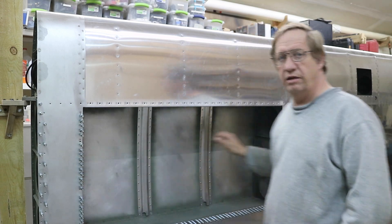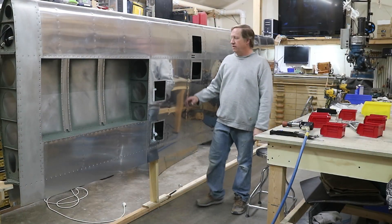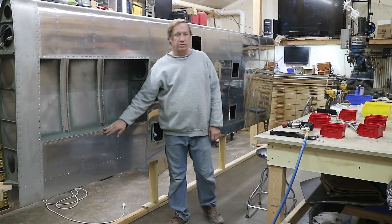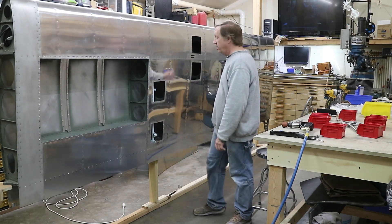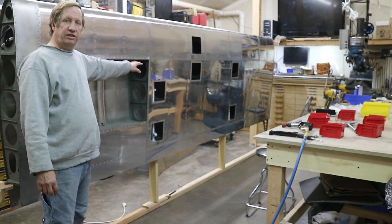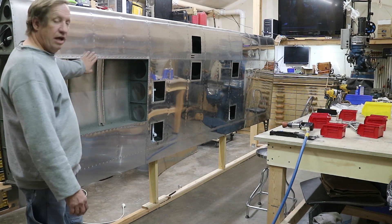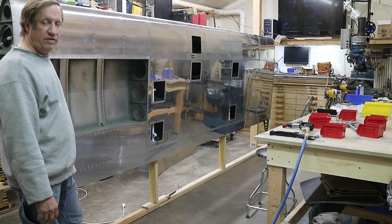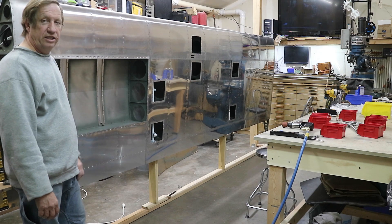So this is my basic method for getting these on straight — if you just put them in with a cleco on one side, the plate doesn't want to sit down flat, so you have to mess around to get the second one in and pull it down tight. I put the screw in first, snug it down, then pull the two clecos out, put the two rivets in, and squeeze them. The top's done, all the nut plates put in place and riveted. Now I'll work my way down and finish off this bottom panel. There we have it — finished off the bottom panel riveting, squeezed around the fuel tank, and pretty much the wing is riveted. All the sheets are in place. Still need to put the access panels in, add stiffeners, finish the fuel tank cover, and then I'll take the wing out of the jig.